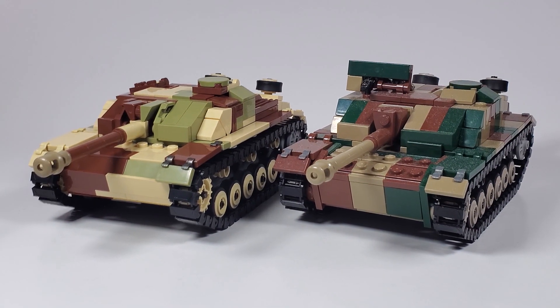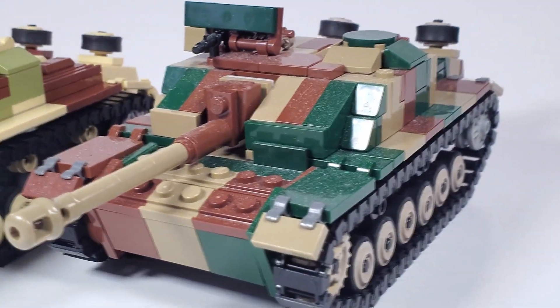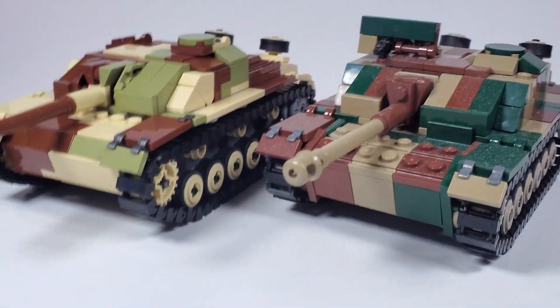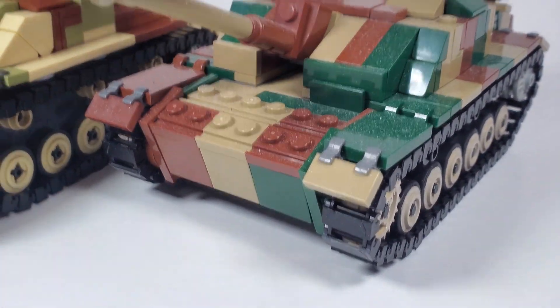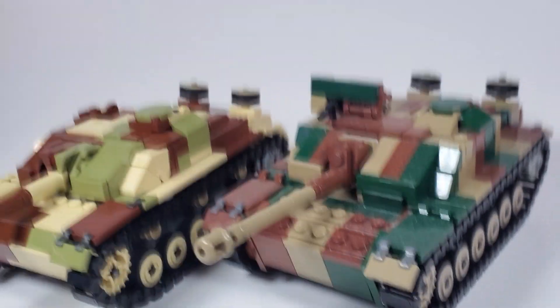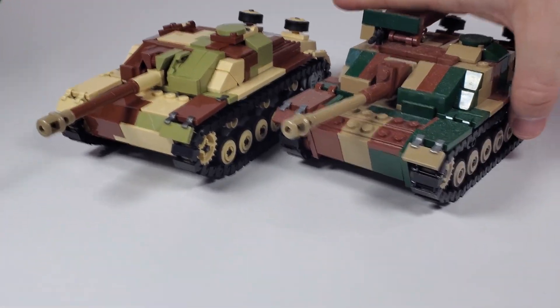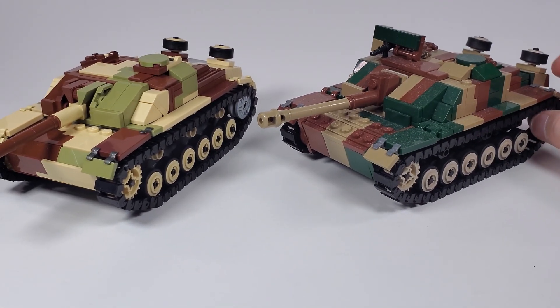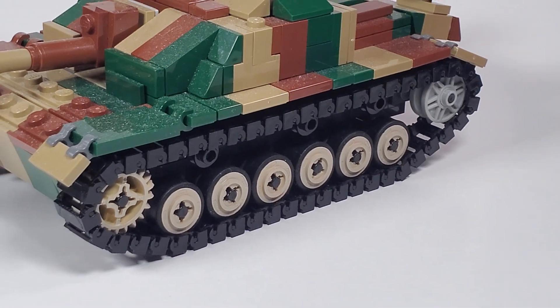You can see the front angles are a bit different. The old one has a lot of studs; on the new one it's a bit more clean, though there are still some studs on it, which kind of sucks. The gun on the old one does elevate up and down, and the old one also has working hatches. I would say the old one is better for play. I still think the old one looks pretty good, but of course I'm going to disassemble it. Also, these pieces are spray painted, so if you're wondering why they look different, that's why.